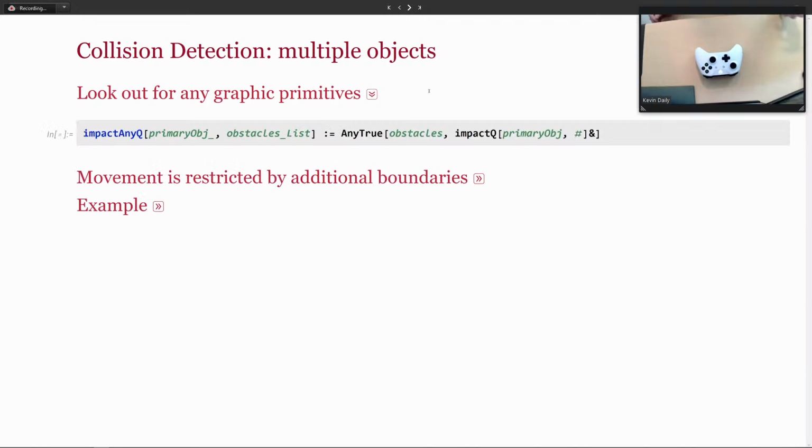So how do we do this if we're going to have multiple platforms on screen? If this was a very high-end game, you might actually partition your screen to only look for objects that are near your player character. We're going to have a small game, and so we're not going to do any of that fancy stuff. We're just going to basically iterate over a list of obstacles and check every single one for an impact at all times. And I just put this into an impact NEQ function. So pretty basic.